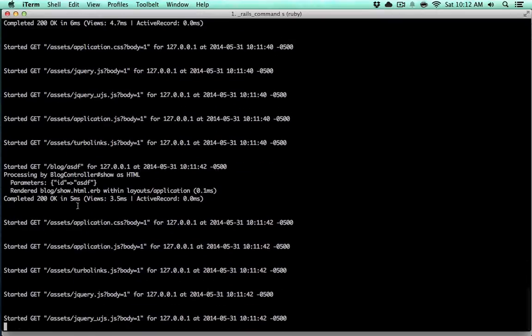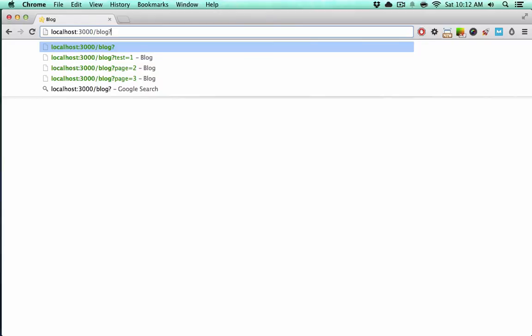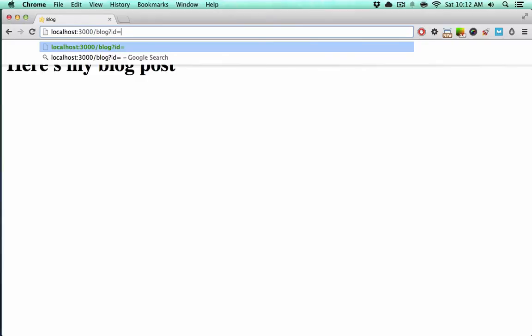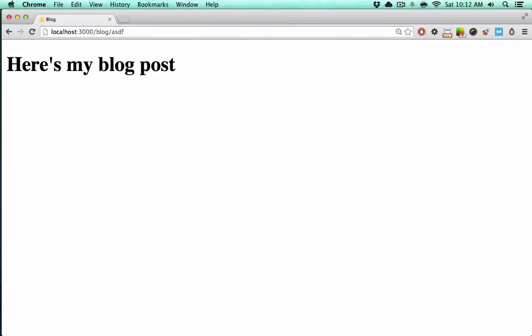So you can use this basically to say, okay, in this case, we don't want the user to put in ID equals 1 or ASDF. We actually want the URL to look prettier. So we want it to be more purposeful. And this tells the browser and Google and other things that this is a different page. There's something else that they're looking at for every one of these.